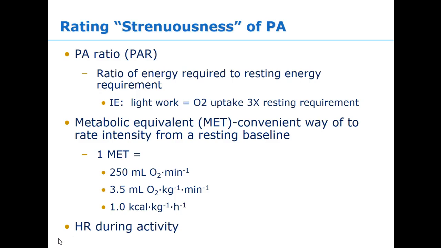Oxygen uptake in kilocalories commonly expresses differences in physical activity intensity. As an alternative and convenient way to express intensity, one classifies physical effort as multiples of resting energy expenditure with a unitless measure. To this end, scientists have developed the concept of metabolic equivalence, otherwise known as METs. And again, this is a convenient way of rating intensity from a resting baseline. Conversions from METs to kcals per minute require a knowledge of body mass, and the following conversion: 1 kcal per kilogram per hour is equivalent to 1 MET.